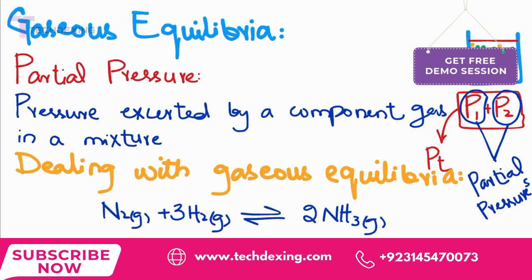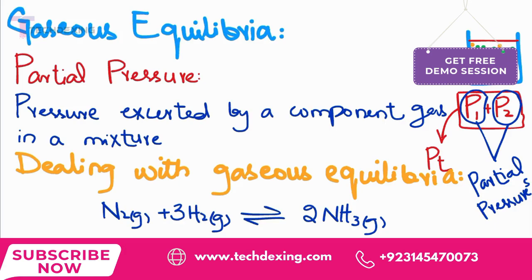Whether we talk in terms of molar concentrations or another quantity, if we are talking about gases, it is more convenient and easy to talk about their partial pressures instead of their molar concentration, right? Keep in mind that when we discuss gas phase equilibria, they are discussed in terms of partial pressures instead of molar concentration. Did you get it?